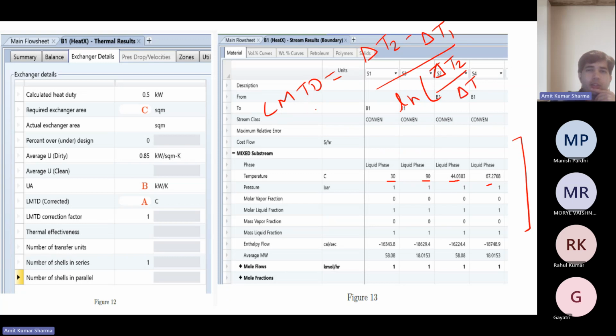But now the important question is what is the delta T2 and delta T1? That's the tricky part in this question. So be careful with the delta T2 and delta T1. So what should be the delta T2?